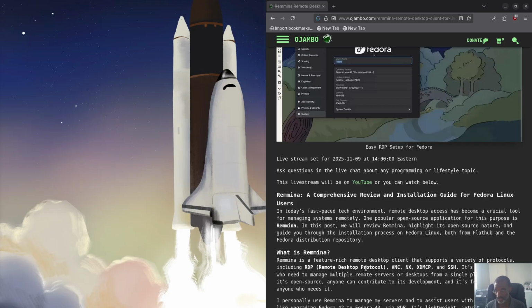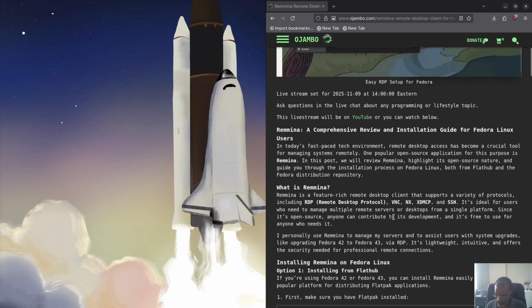I'm using the GNOME desktop on my host system, and on the laptop I also have GNOME there as well. I recently upgraded my system to Fedora 43. The laptop is still using Fedora 42. So on the laptop I'm going to upgrade to 43, and I said I'll most likely do that tonight.